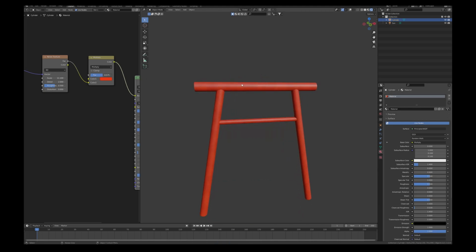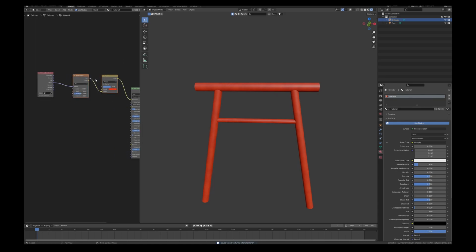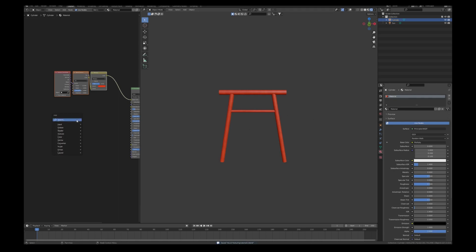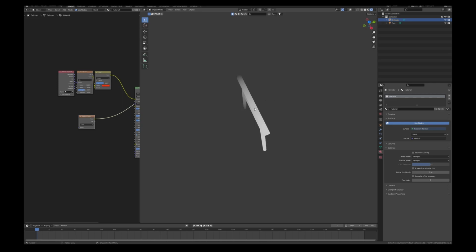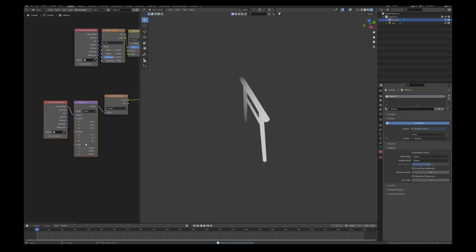Okay, next up, a strategy that I use a lot for making masks is using vectors and coordinates. So a lot of people, to make, say, a gradient across your object, will use a gradient texture. A lot of beginners will do this. Use a gradient texture, and okay, it is going across the object. But say you wanted it to go in the Y axis, you'd have to add your texture coordinate node, rotate it, and it's kind of finicky. Like it doesn't line up properly half the time. It's just annoying to use.